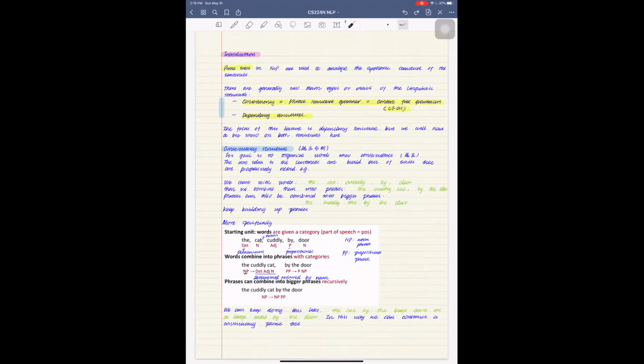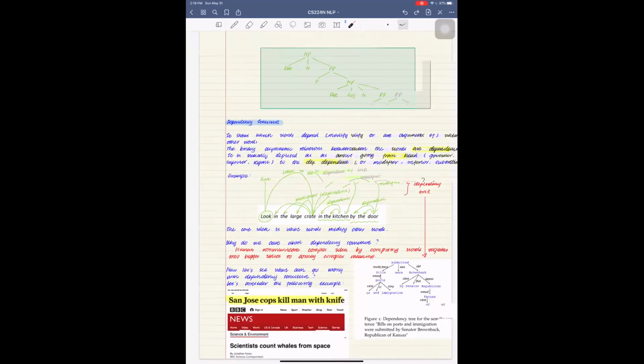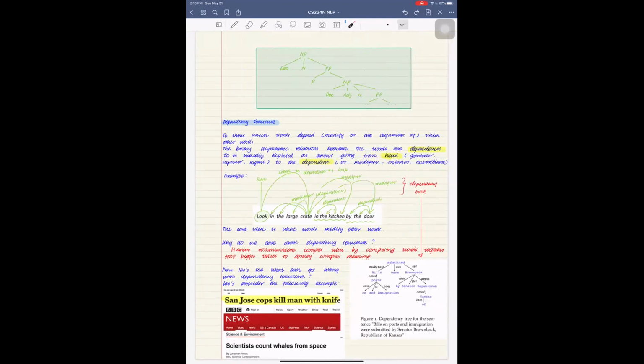But today we're not going to go through the first one. We are actually going to focus on the second one. That's called dependency structure. So now I'm going to head over to Jiachen for the dependency structure. More details coming up.